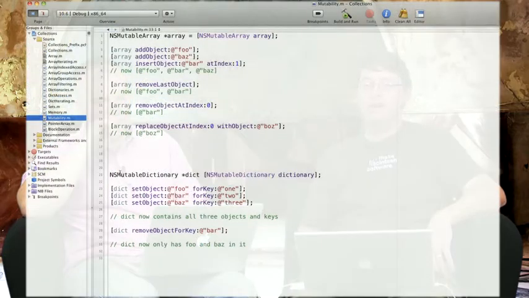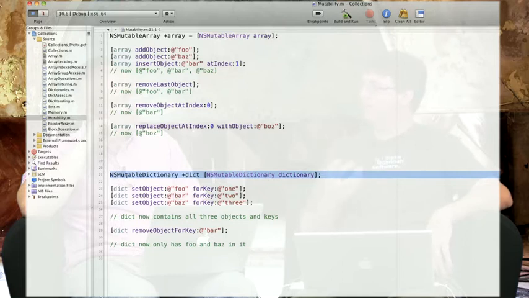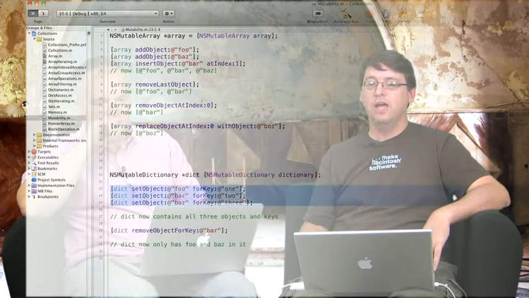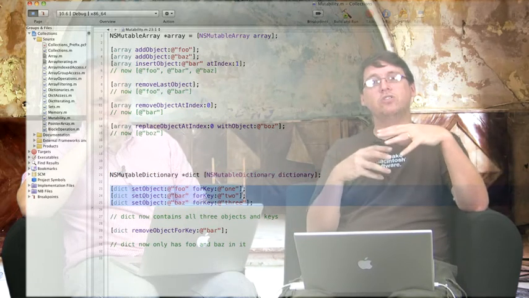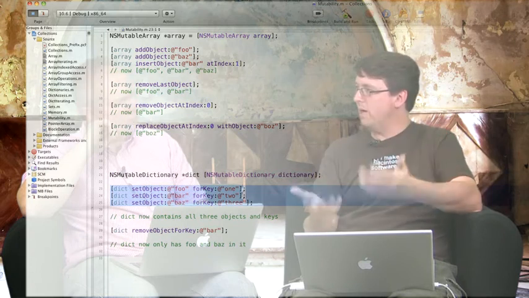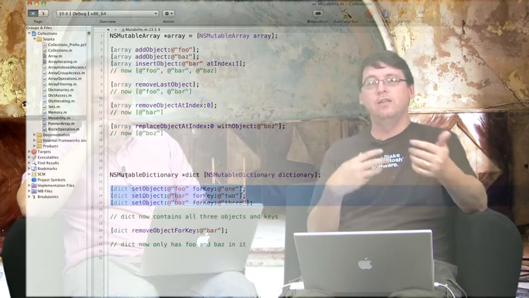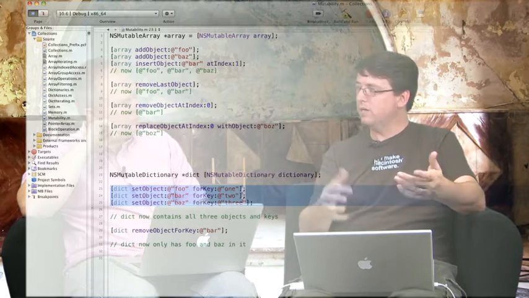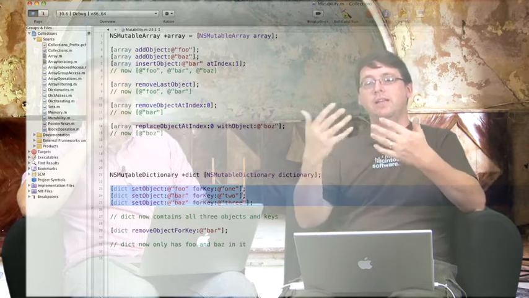Now, as far as mutability is concerned, we already talked about NSArray with regard to mutability, but again, there is the NSMutableDictionary, right, which is the mutable form of the dictionary. And in order to insert new objects into a mutable dictionary, you use the method setObject, then your object, forKey, and then your key.